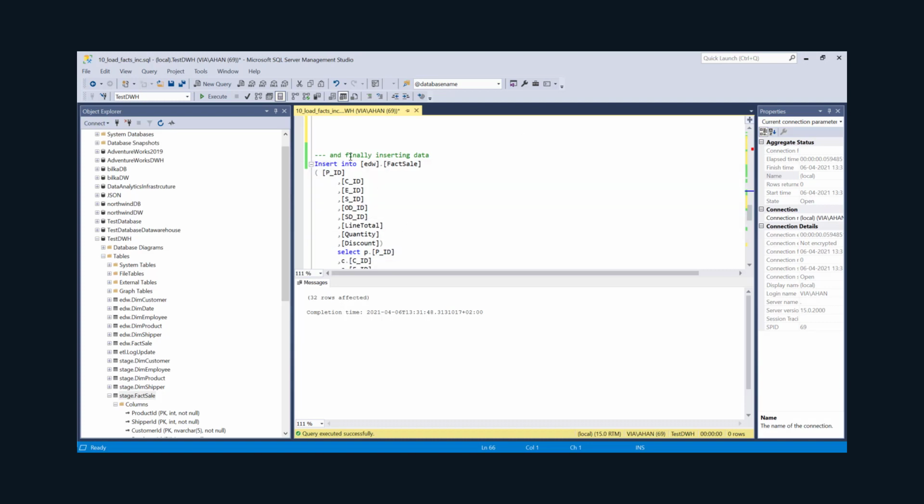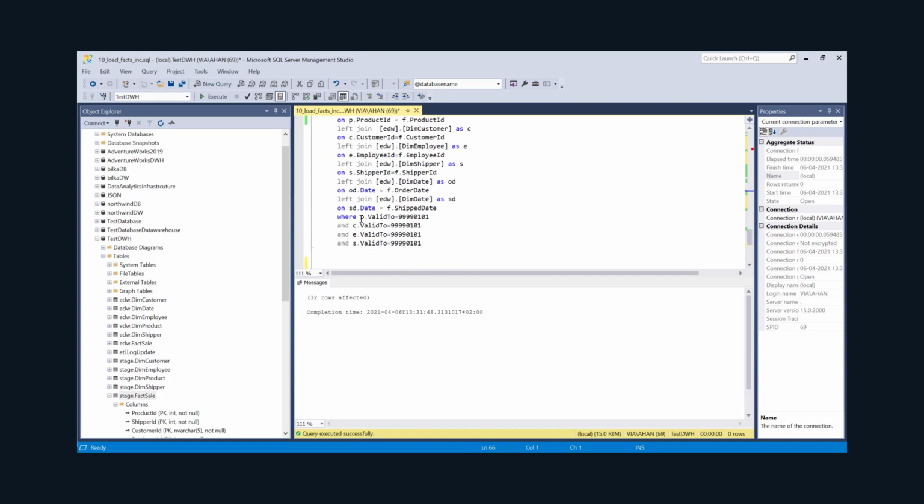So if I go ahead and execute this bit of the code, insert into EDDW fact sales, then all the surrogate keys are selected again for the dimension tables, making all the joins, and then having these, and these are important, where valid2 is equal to 9999-01-01. If you remember back from the last video, this is how we know what is the relevant dimension attribute, the one relevant right now, which one is active. We can know that by looking at the valid2 date.